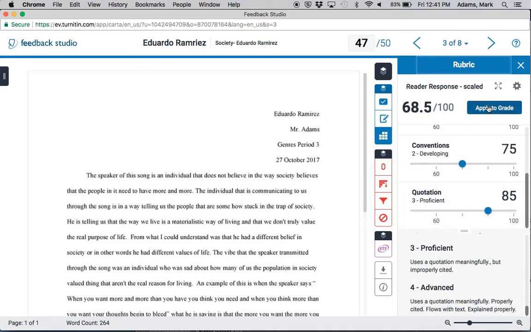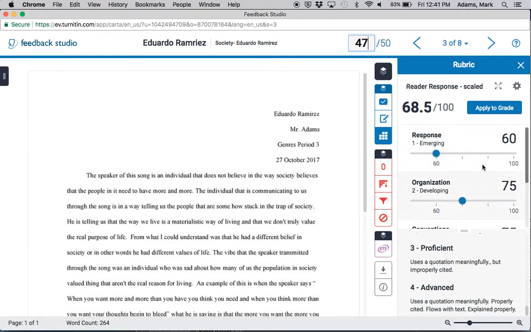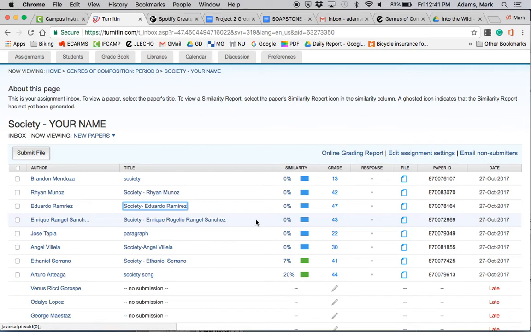Watch this. If I hit apply, he's got 68.5 out of 100, which gives him 34 points. Now he had 47 points. This is another thing you can do, you can actually just change that number, and it's not doing it. But anyway, I'm going to have to reset his score, so actually I don't have to do anything. Just click out of there.